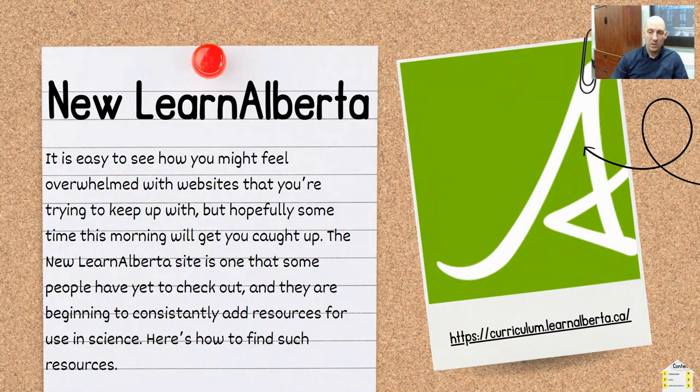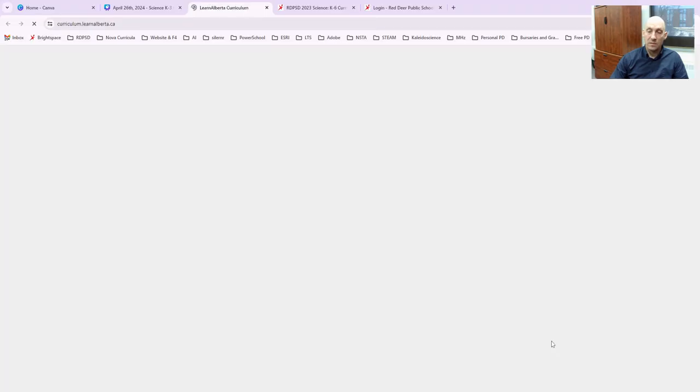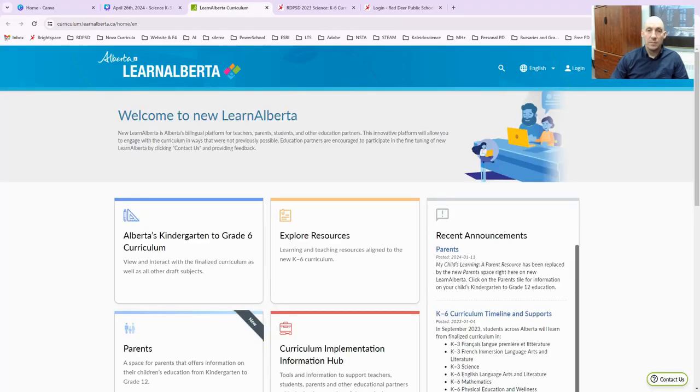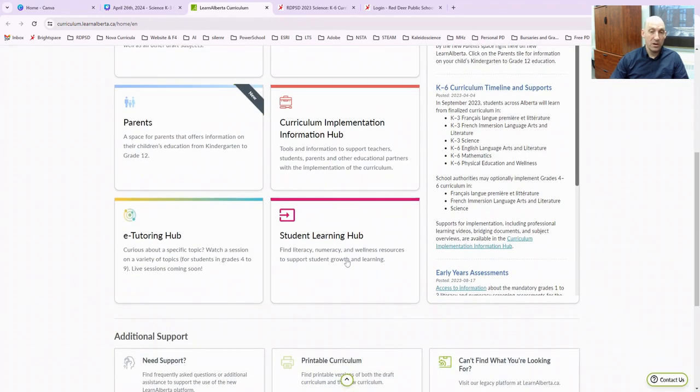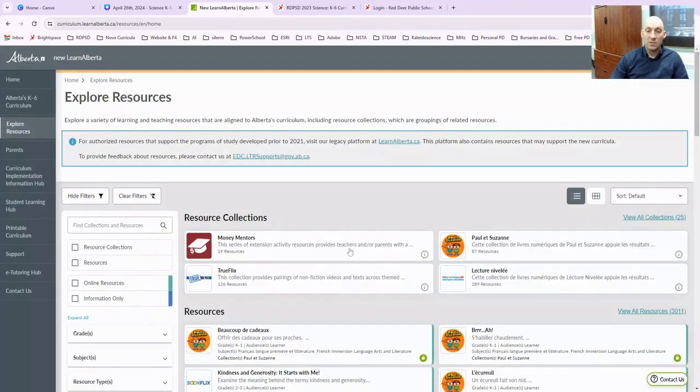I'm just going to open another window, and I have the next 3 slides. It's actually 7 steps to get logged in, and then steps 8 and 9 are some of the resources that would be a great idea for you to take a look at. So let's just get started into how we log in. I click on my URL there, and then what I would like us to do today is take a look at Explore Resources. There are many other pieces you can take a look at, but for today's use of time, because I know our time is precious, let's go to Explore Resources.